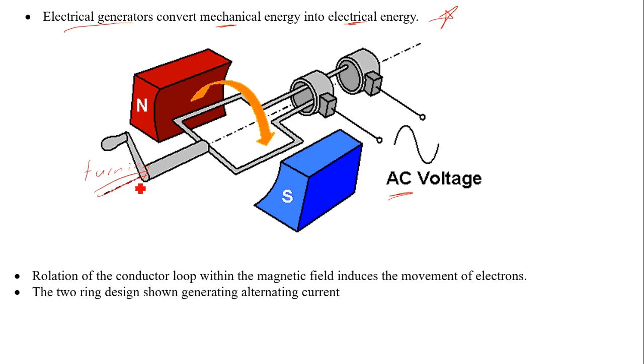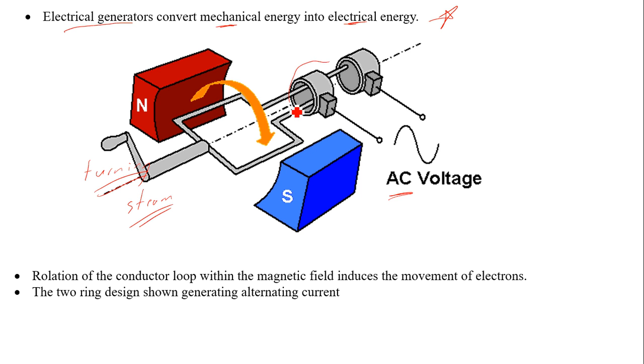This could be water in a water turbine in a hydroelectric generating station, or it could be in a coal or nuclear electrical generating station, where steam is going to be turning this crank here. As we turn that, we have these permanent magnets on either side, but we have this moving conductor inside of a magnetic field, which is equivalent to a fluctuating magnetic field. So if we're turning this in this magnetic field, that's what's going to get the electrons going.